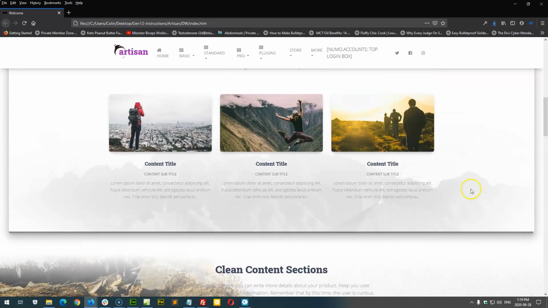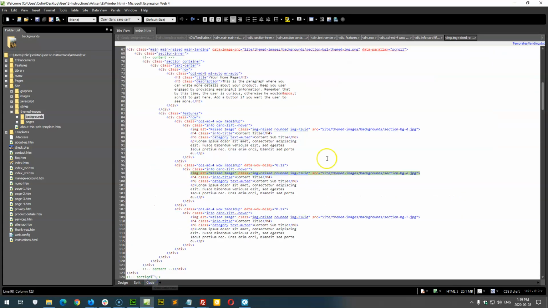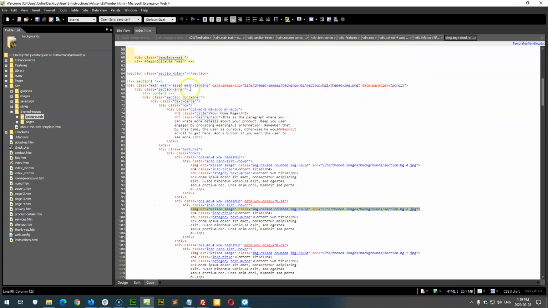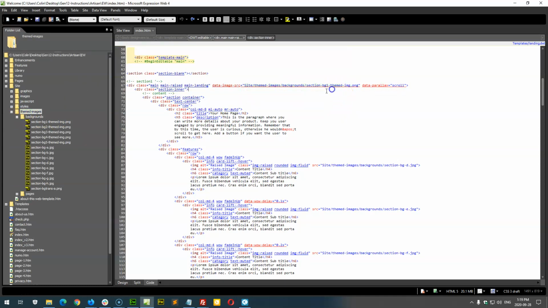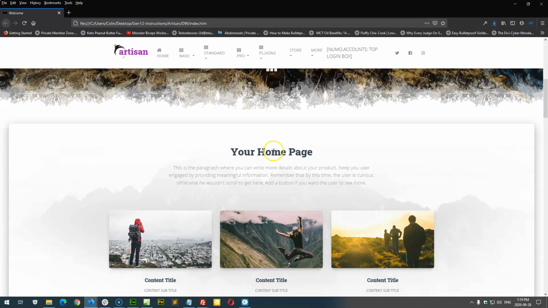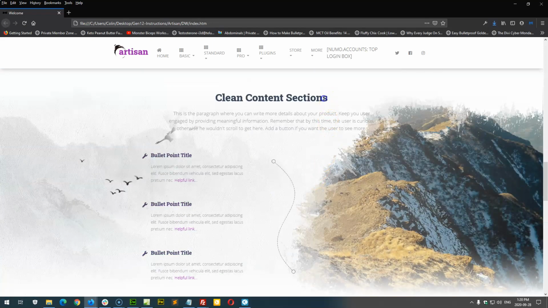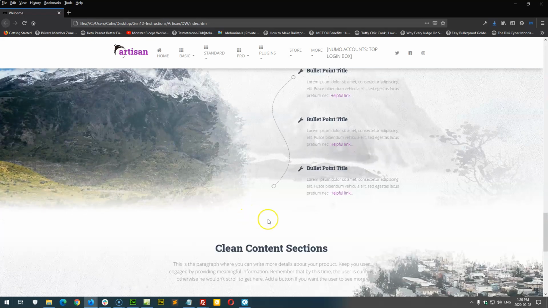Now, with that said, the very first section in our templates, that's this one right here, comes from right here in the main landing area, and we've just tied the image in right here, and that's just the path to the image. So if it's in the site themed images background folder right here, that is the section 1 BG1 themed image PNG, and we've named them sequentially 1 through 5 because on our home page we have this first section up here, that's section 1, and then this is section 2, section 3, section 4, and section 5.